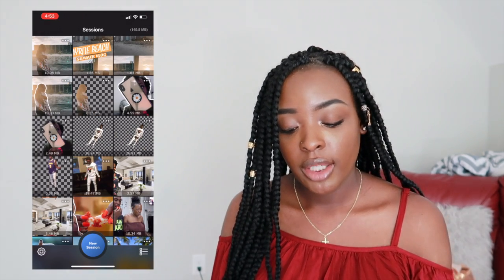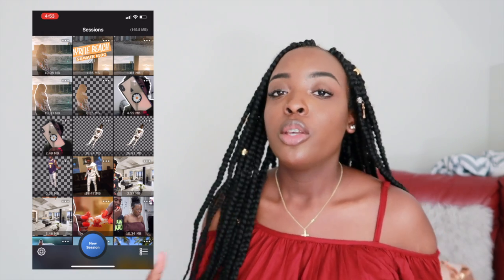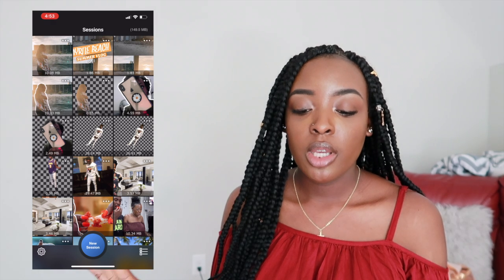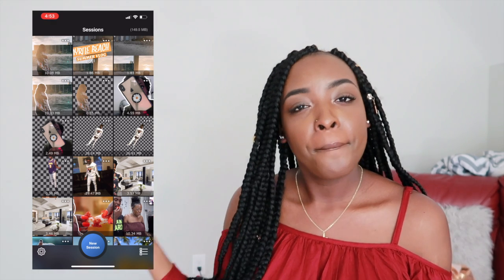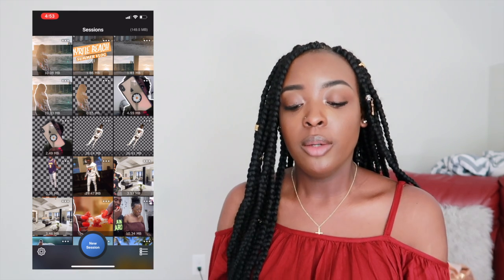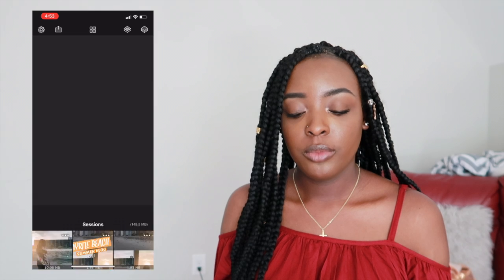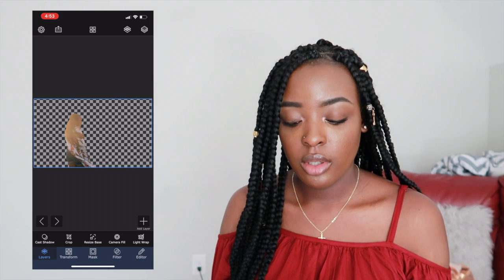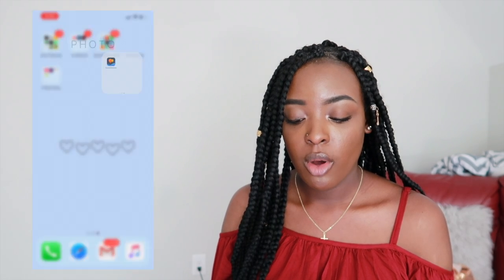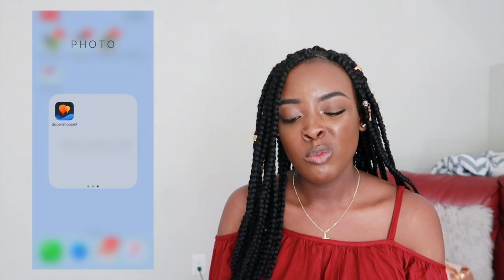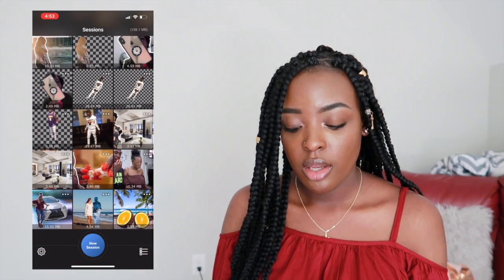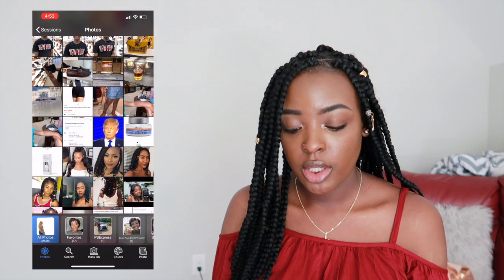So then you're gonna find any picture you want. So you can choose a background, you can actually layer it on top of one of your other pictures. So I'm just gonna go ahead and, how about I just do, no, I'm just gonna layer it over another picture. So I'm gonna take another picture. Oops, that's not the right one. Okay, let me go back. So I'm gonna open the app back, and I'm gonna find the picture again, and I have to go scroll through my pictures.